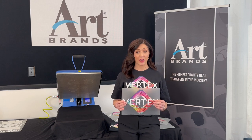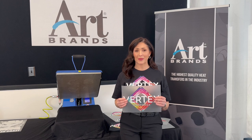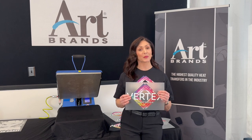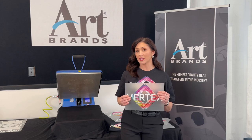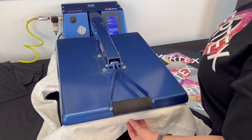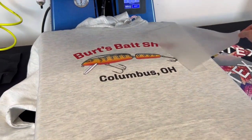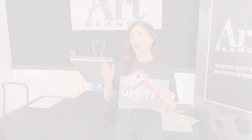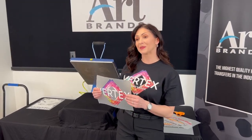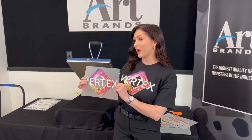How do you improve upon perfection? You add puff. That's right, puff is back baby, and our brand is the first in the industry with our digital screen print hybrid full color process with puff. That means your customers can puff their entire artwork or just aspects of the design to meet all of their printing needs. Order Prima Puff today.